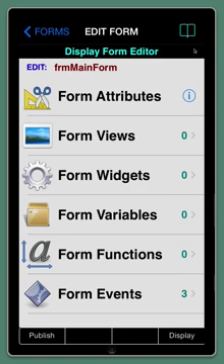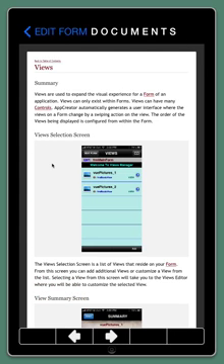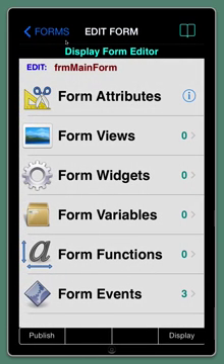The first 1, 2, and 3 videos will talk about these items. If you're not sure, you can always go to the help, and the help will tell you things like what is a view. Okay, and this will give you a description: views are used to extend the visual experience for a form of an application and so forth.